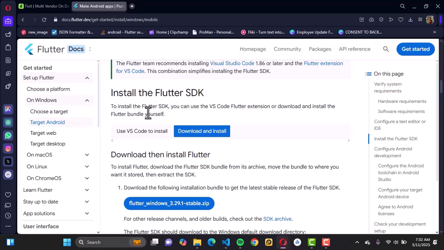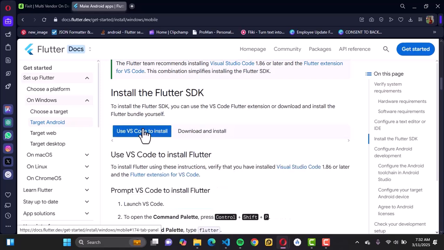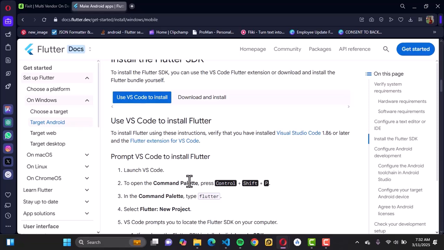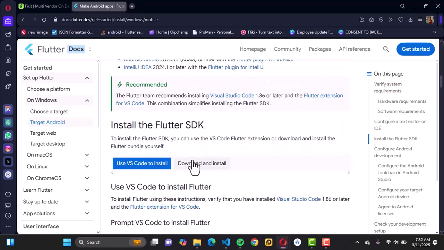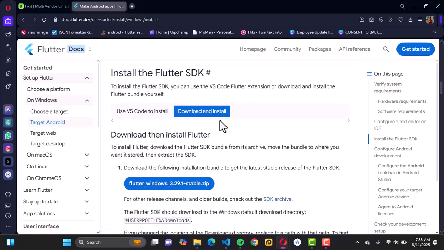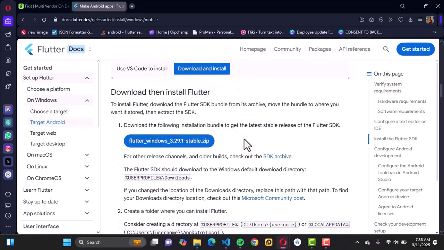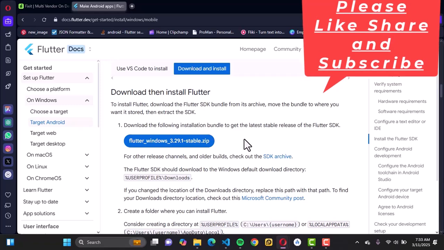To install the Flutter SDK, you can either use the VS Code panel, where you open the command palette, type Flutter and get it installed, or you download it manually from the official documentation and set it up locally. Either way works for you, you just go ahead and do that.